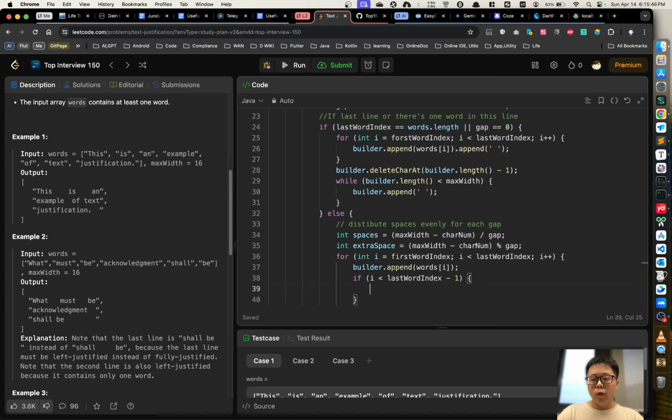If it is not the last word, we have to check if there's any extra space that can't be evenly distributed. So let's say integer space to add equals spaces, plus a check if i minus first word index is less than extra space.